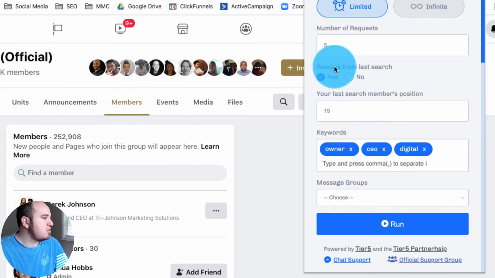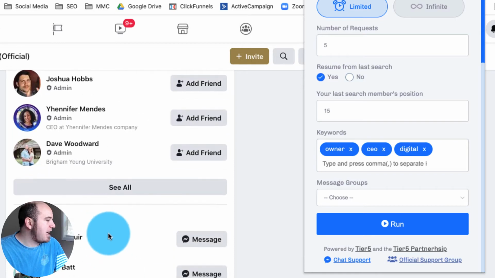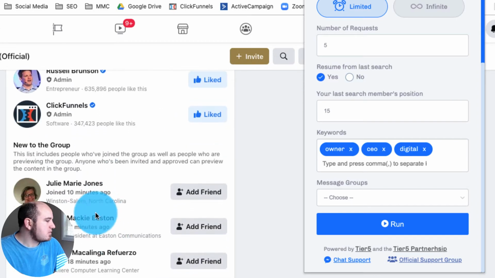So this resume from last search feature, what that means is every person in this queue is assigned a number. So this person at the top would be number 1, 2, 3, on down, right? We could be down at like 7, 8, 9, 10, 11, and so on and so forth.